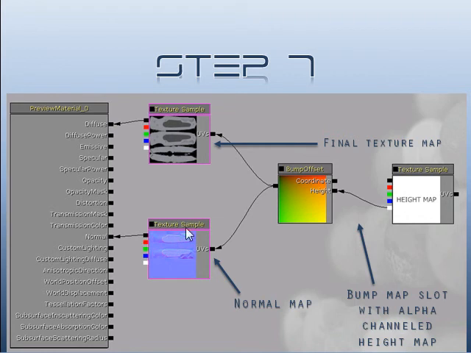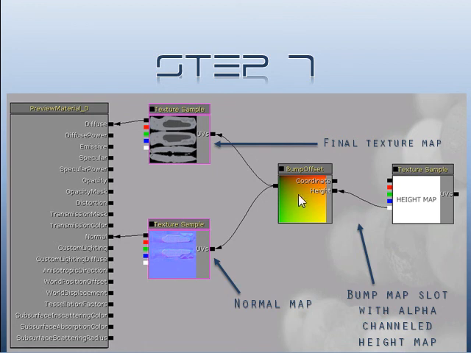And now comes the magic, because I have to use a bump offset object which I will connect to the UVs, and this is the place where the height map comes in. And I have to remind you that you have to place the height map into the alpha channel, because you cannot use any other channels, it won't work. So I just simply connect that to the height channel, and voila, it's working.